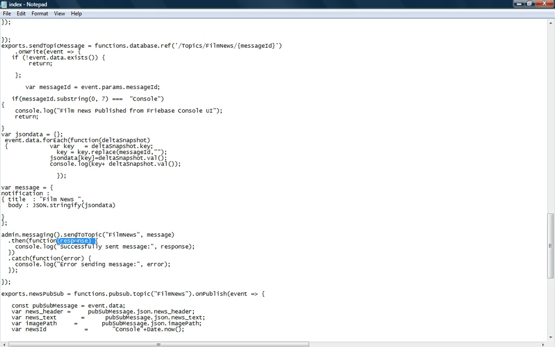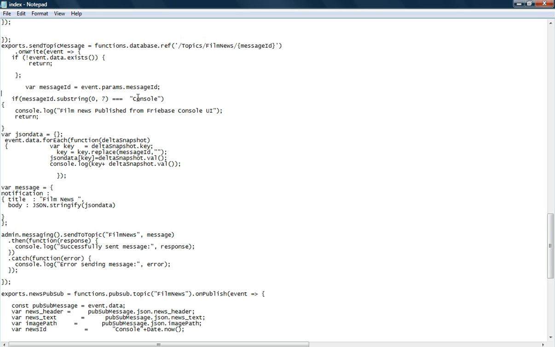I can publish that news message from my app, or I can publish it from the Google Cloud Console.